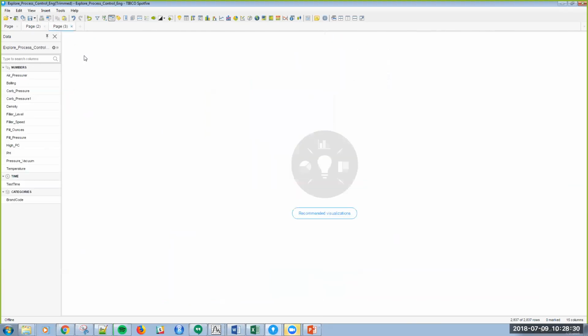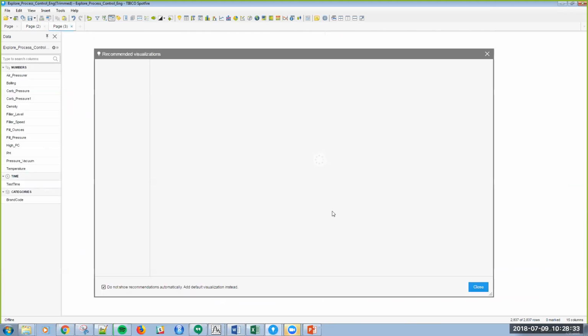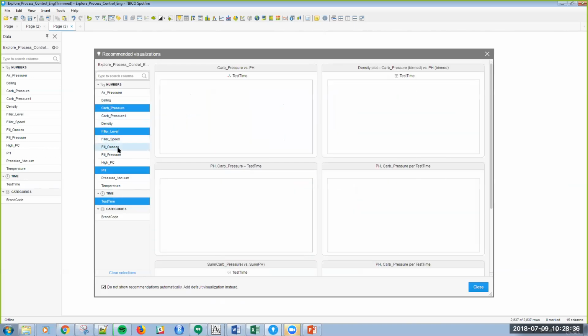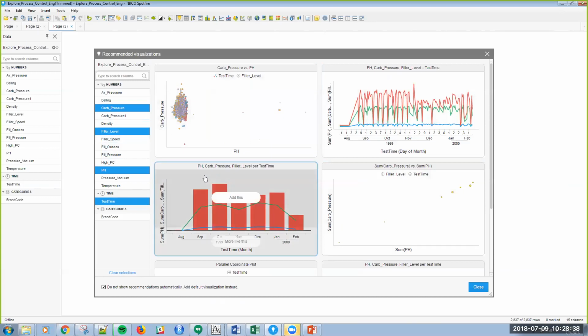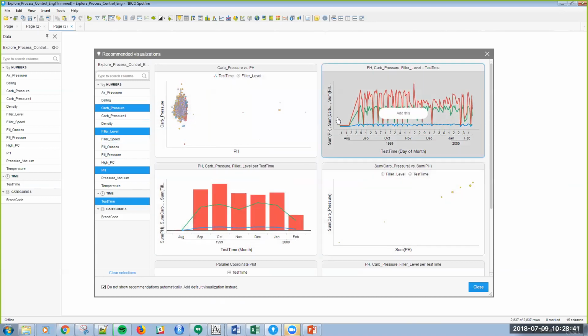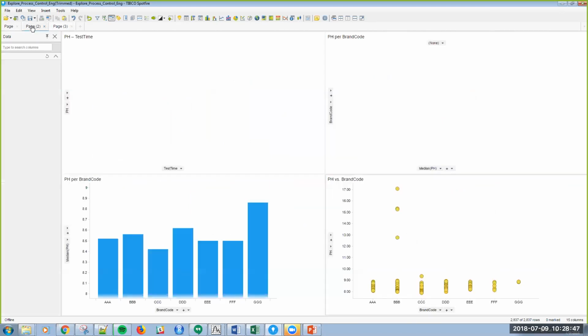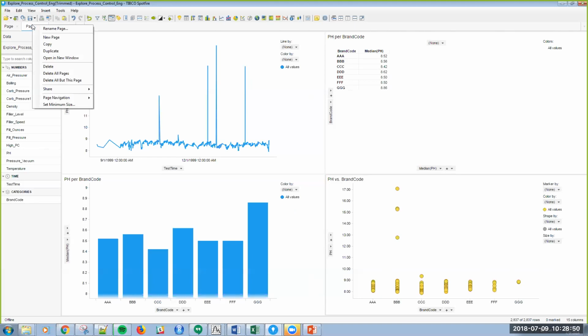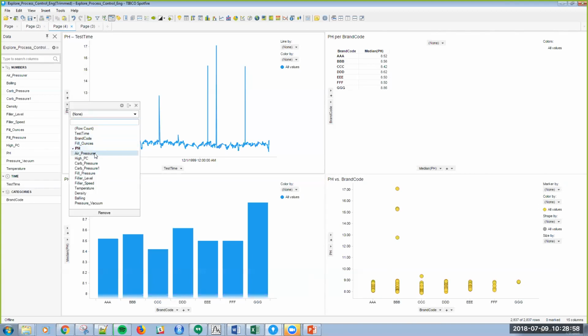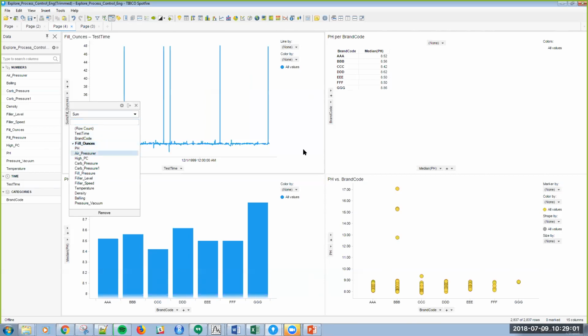To create a new sheet, I just click on plus, and then I could go to recommended visualizations. Again, depending on what I select here, I get different ideas to drop down within my canvas and create these pages. Since I'm interested in fill, I could also just duplicate this whole page, and with this page, what I can do is just change my DV from pH into fill ounces, and then I can look at the relationships there. Looks like I've got something going on in these particular periods, and I can investigate those.